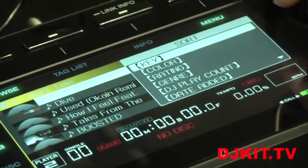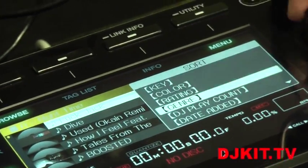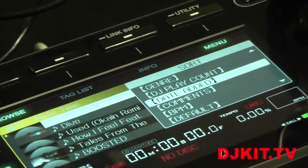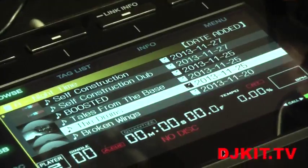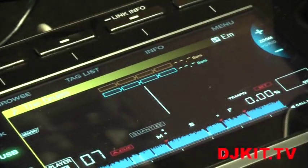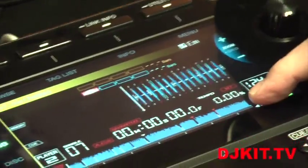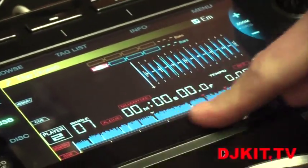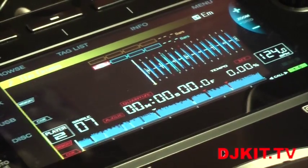I'm going to actually choose sort by, let's go to date added, and all the new ones will actually come to the top then, making it a bit easier. I'm going to load up my first track. Because we're using Rekordbox, bang, we get instant load time of the waveform on here, very high resolution, and easily indicating what's going on with the track.